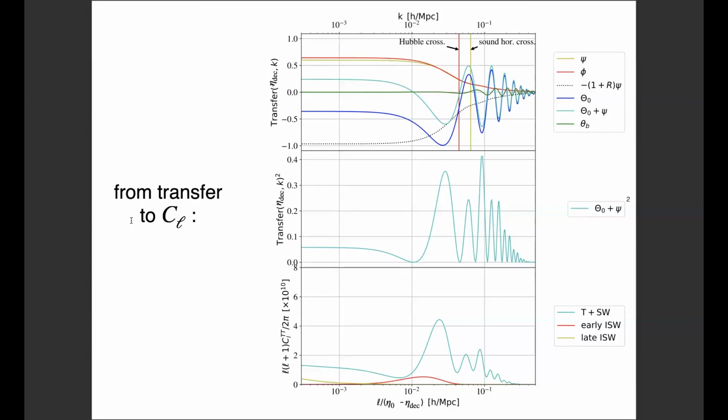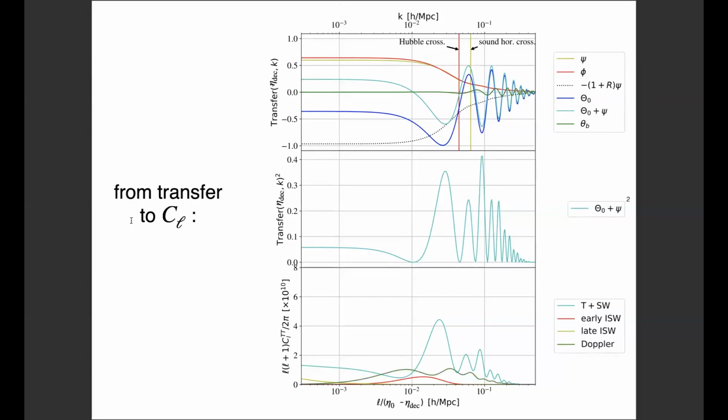And then the late integrated Sachs-Wolfe effect gives a contribution which peaks at the smallest observable value of L, which is the quadrupole. And then it goes down. So this contribution will be important because it is going to tilt the plateau that we had here. Now we have shown three contributions, one is missing. The one which is missing is the Doppler contribution.